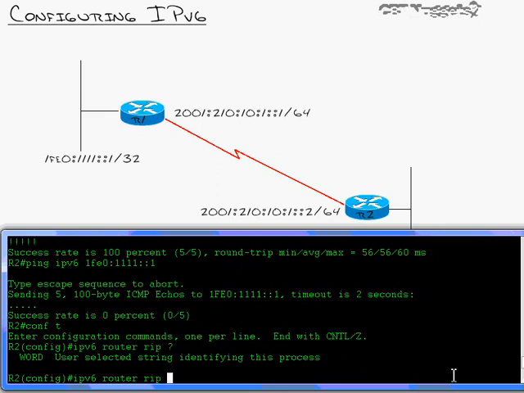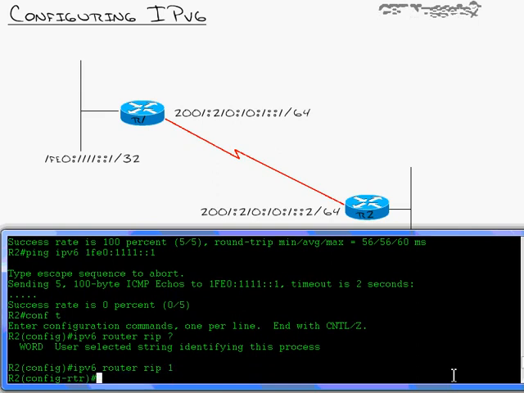This is just a string identifying the process. It's anything that you want. You can put a name, you could put a number, you could put anything there. It just identifies the RIP process. I'll just put 1 as my tag. But I'll need to remember that tag because we'll need it when we start turning on the networks.